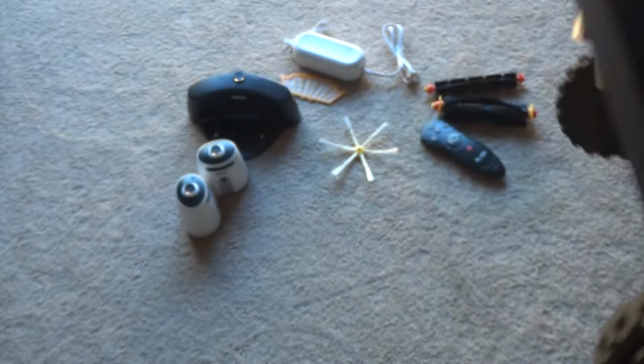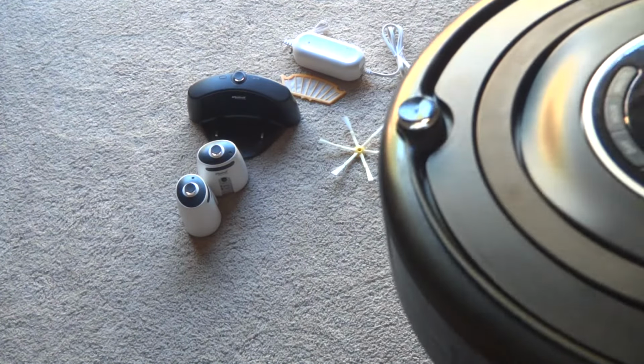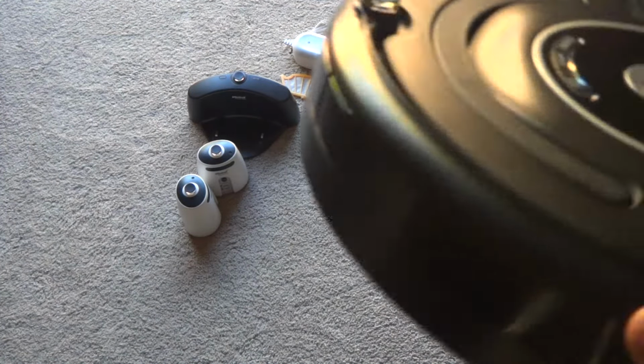So if you need to see the serial number or something, somebody might want to. Let's see if this camera can focus on that. Alright. The overall condition, it's in great condition. It's a used item, so it's not brand new.